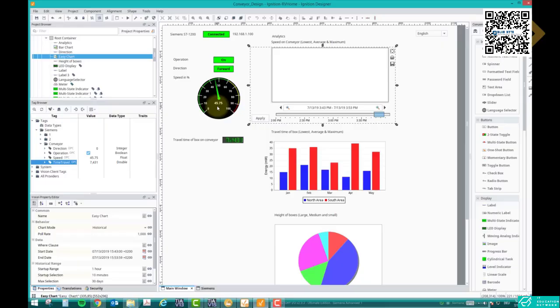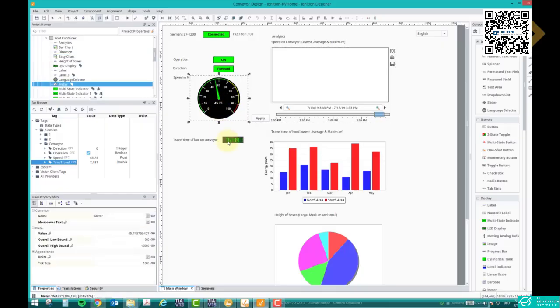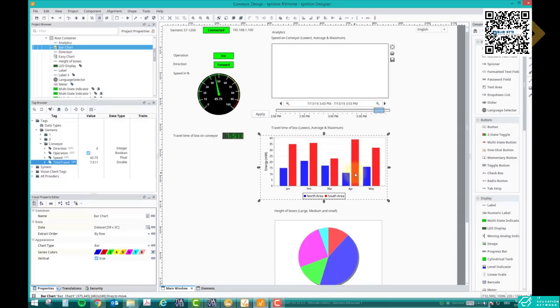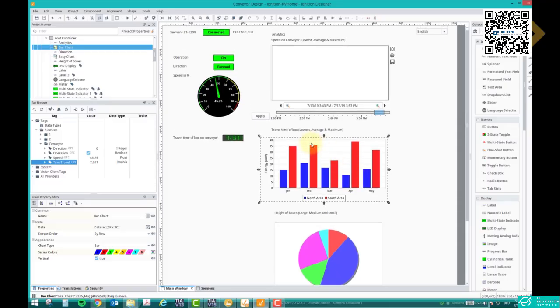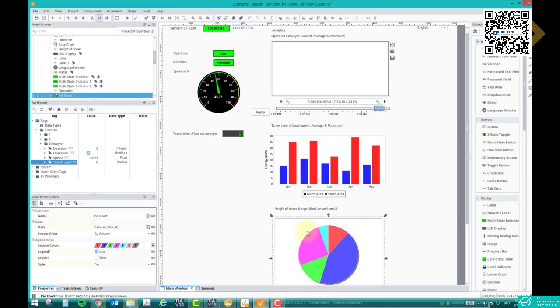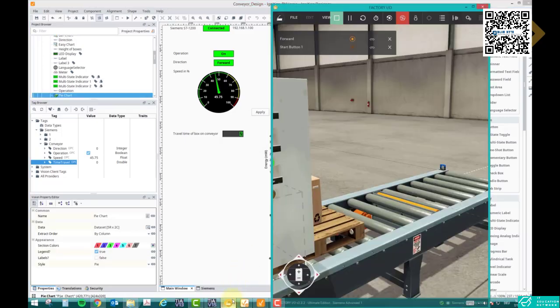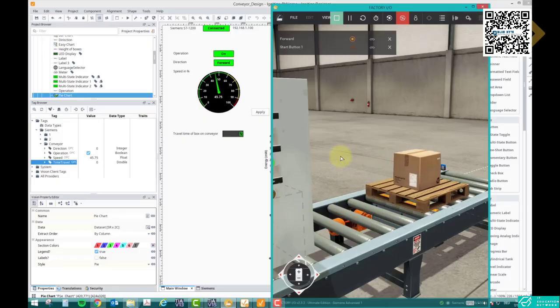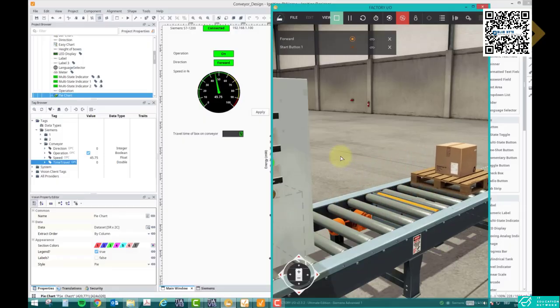Okay, this is a pretty long video, but I hope you understand how we took these 4 tags. These 2 tags are very important, speed and time travel. Based on that, we will make some analysis, which we will cover in the next videos. And one more thing, height of the boxes. The height of the box I am not calculating as of now, but I can take a sensor, which I will show you, and we can find out the height of the boxes as well. So that is also a part of this exercise.